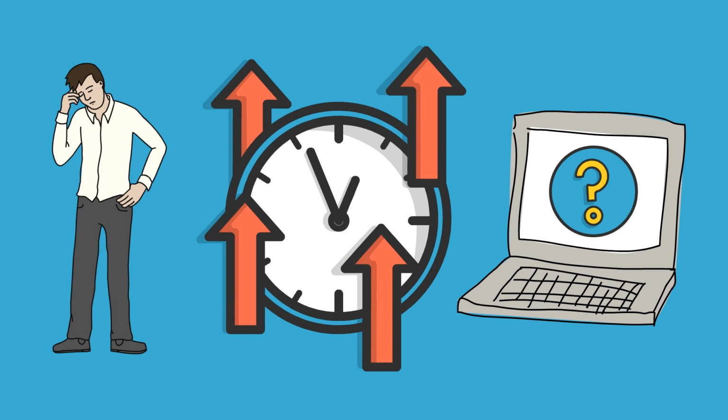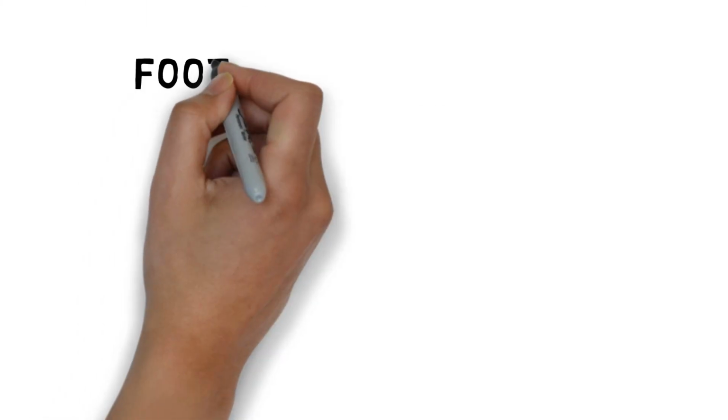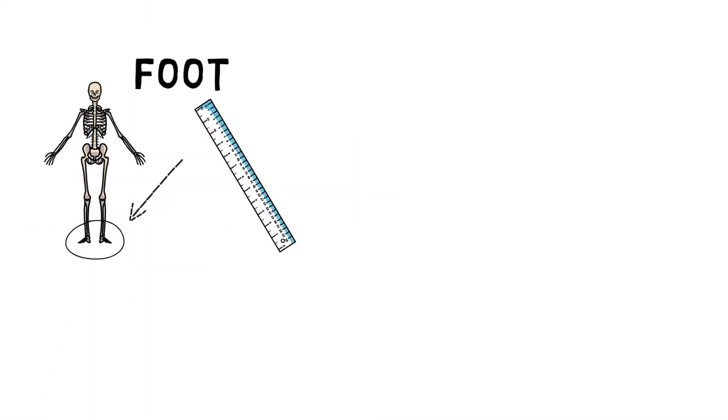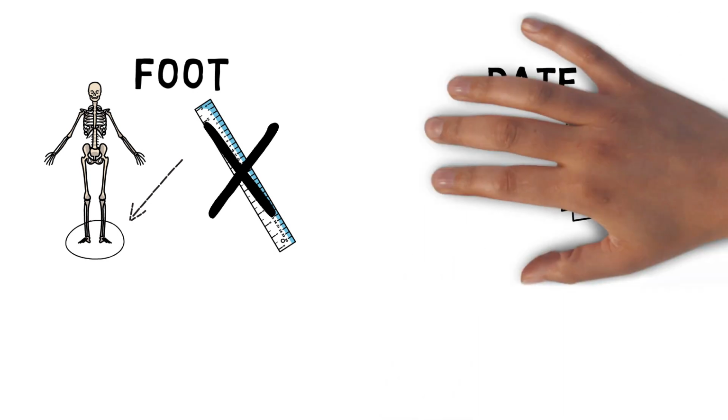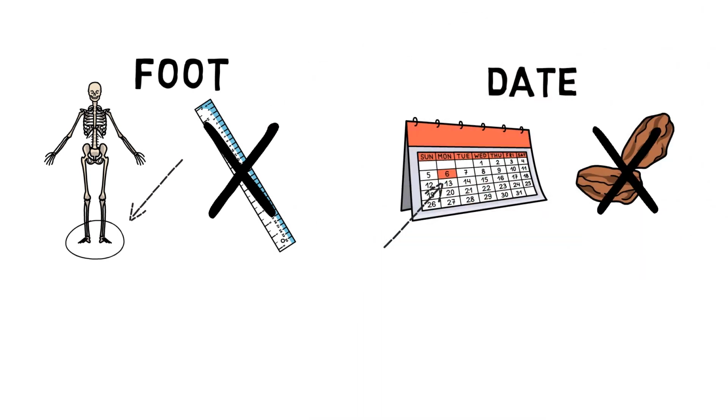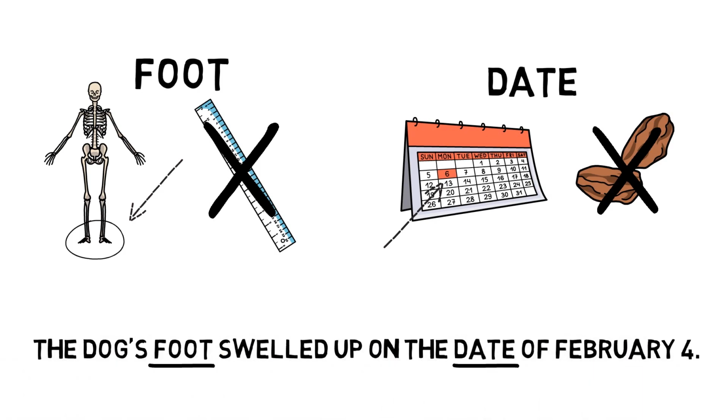You see, Nick knows that in the documents, foot is referring to the part of the body, and not the unit of measurement, and that date means a specific point in time, rather than the fruit. But a computer doesn't know how to decide this because it can't understand the context that the words are in. After all, understanding a word all boils down to understanding the words around it, because a word by itself doesn't have much significance. It depends on the context that it's in. Because of this, the computer can't really make sense out of the data, and ultimately can't help Nick.